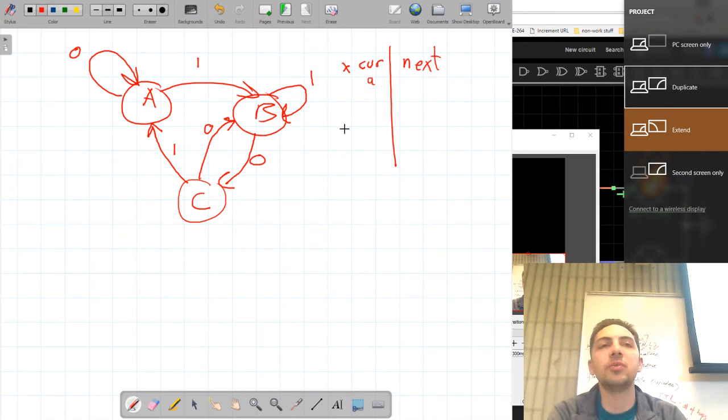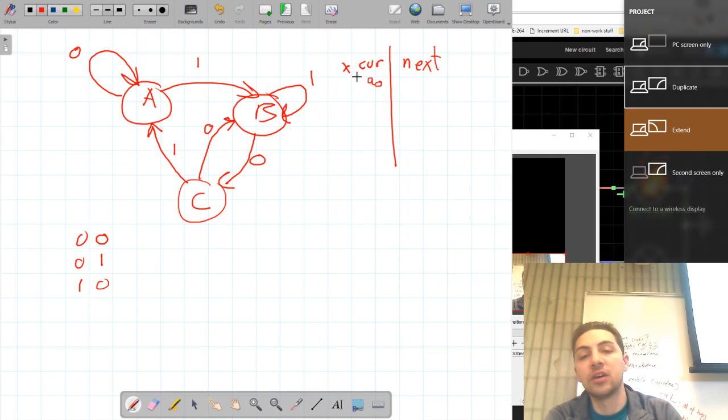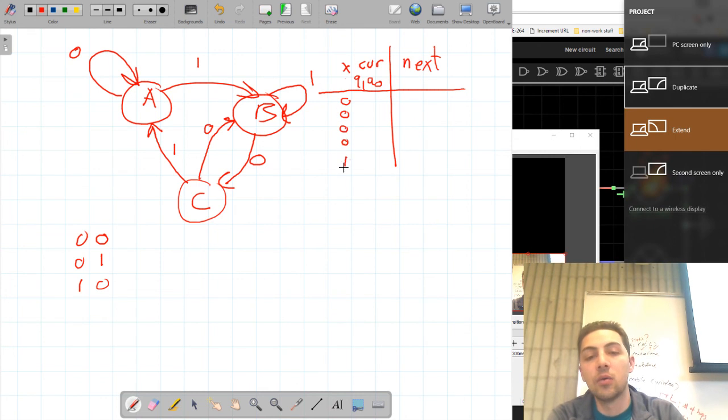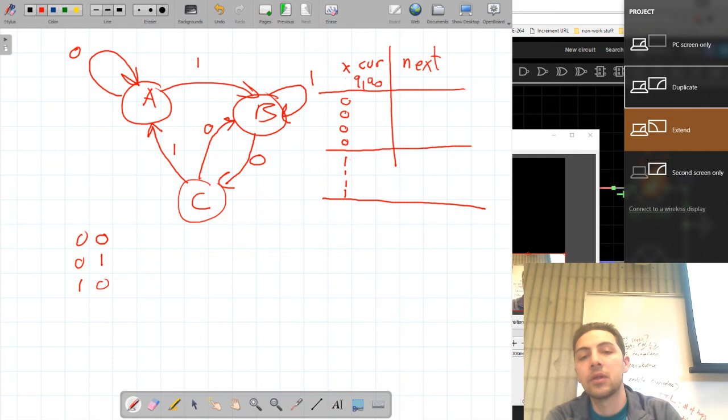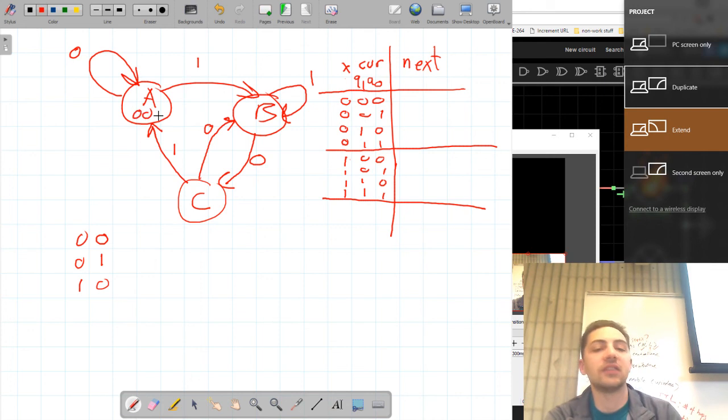And how many bits of Q do we need? How many bits of state? Well, how many total states do we have? 3. How many bits do you need to represent 3 states? Let's start counting them off. State 0, state 1, that's 2 states. To represent the last state, we would need to go 1, 0. So in total, we need 2 bits. So that's Q0, Q1, and X. So let's look through that now. 0, 0, 0, 0, 1, 1, 1, 1. And our Q0, that'll be 0, 0, 0, 1, 1, 0, 1, 1, 0, 0, 0, 1, 1, 0, 1, 1. We've got to assign some names to this. So let's say that state A is 0, state B is 1, state C is 2.